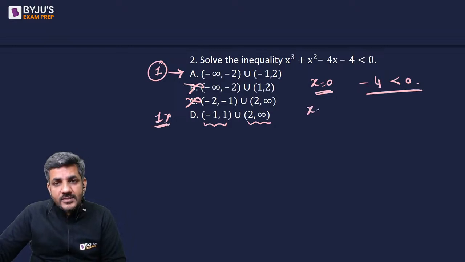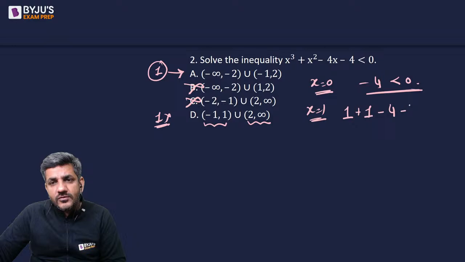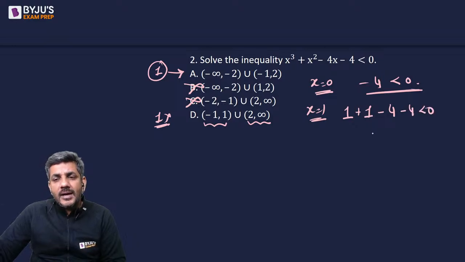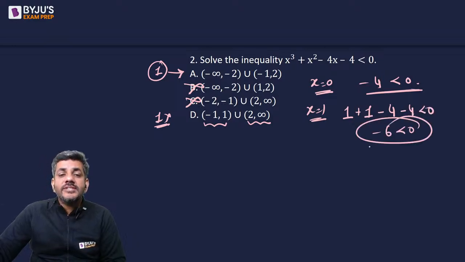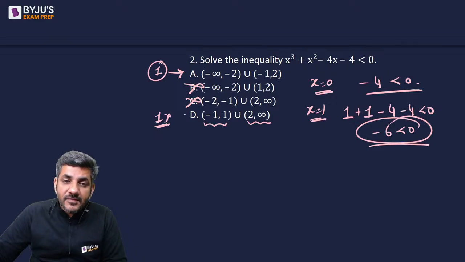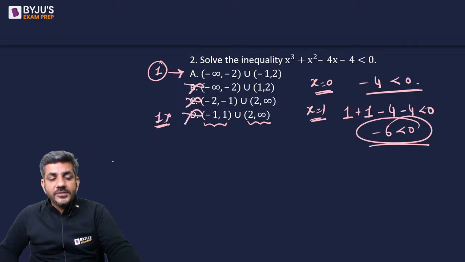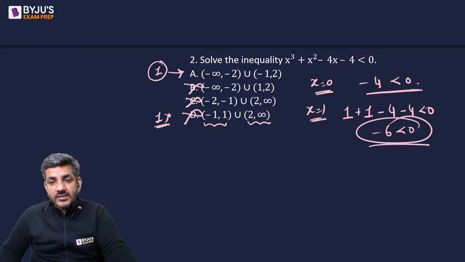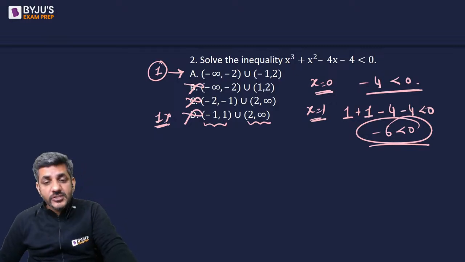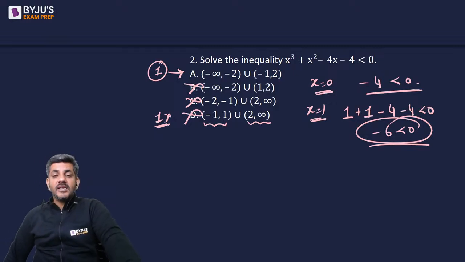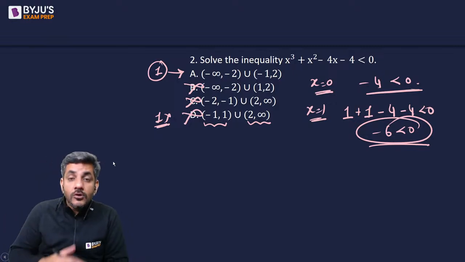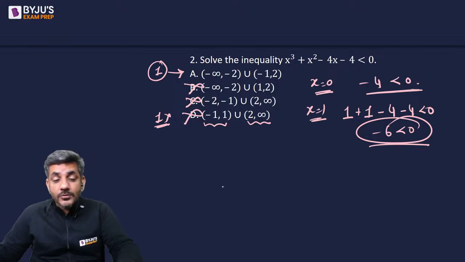Let's try to put x is equal to 1 now. 1 put करने पे I get 1 cube that is 1, plus 1 square which is 1, minus 4 into 1 that is minus 4, minus 4. It gives me 2 minus 8, minus 6. This is also satisfied. So 1 भी satisfy कर रहा है. That straight away means option A is the right answer for us. So yes, Music Core and Krish Modi, they both had given the correct answer for this question. Though I will talk about the other method as well now.